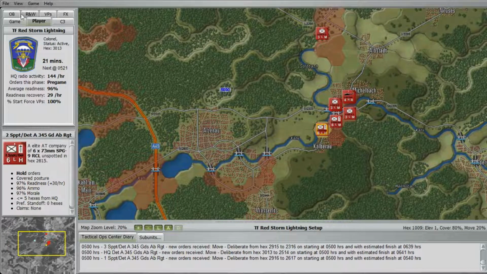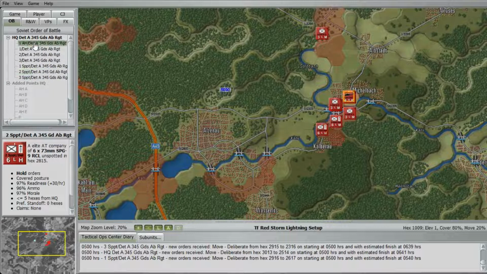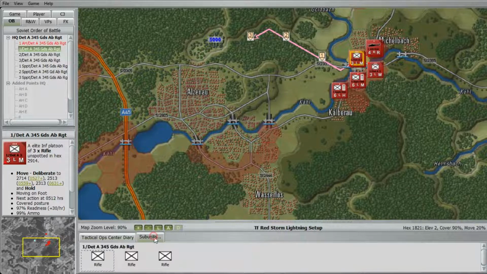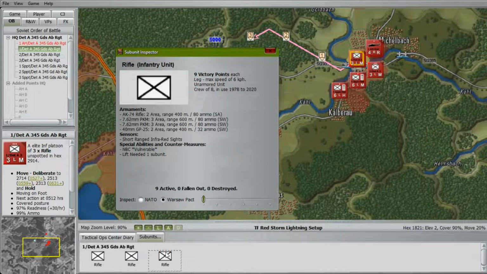Let me give you an idea of what we have. Okay, we've got one helicopter. It's a Hind. And then we've got infantry. I'll show you here. Now these guys, it's just foot. There are no vehicles to help them move around. They've got AK-47s, and they've got these PKMs, which is like a machine gun, and they've got these, and that's it.